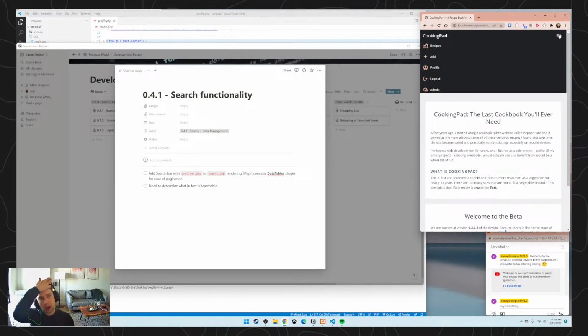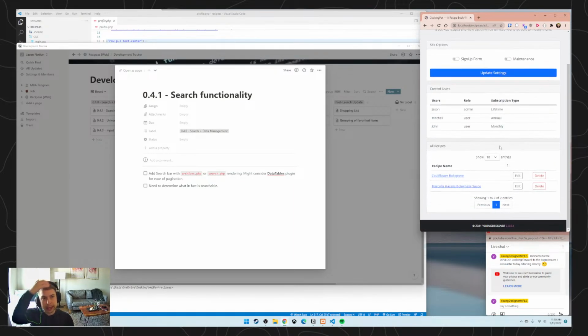Where I use data tables is actually right here on the all recipes section of the site, which I'm noticing has formatting that is not the same as the rest of the site. We'll get there when we get there. But I do like this because it automatically creates the pagination, which I don't necessarily want to deal with. And then determine what is in fact searchable. All recipes have a category. All recipes have tags.